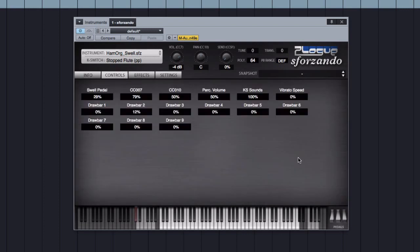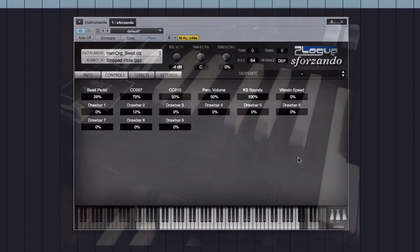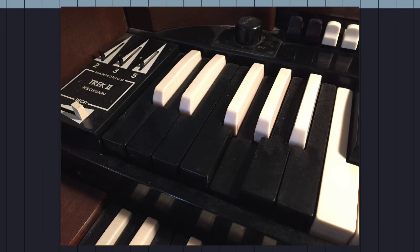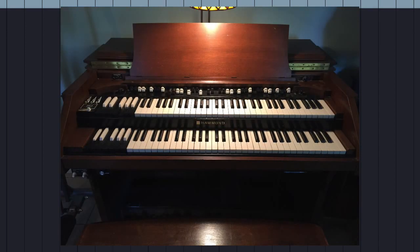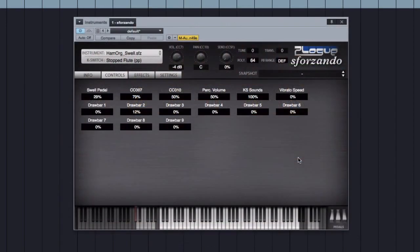So when I decided to go out and build this, I knew that I wanted to have the key switches. Now, virtual instruments tend to have key switches, but the Hammond organ was the perfect thing to put key switches on because the actual instrument has key switches built right in. And it's right at the lower end of the manual. And when I knew I had to implement these key switches, I knew I had to also implement something that was a staple of whenever you'd be changing key switches on the Hammond organ, and that is the sound.